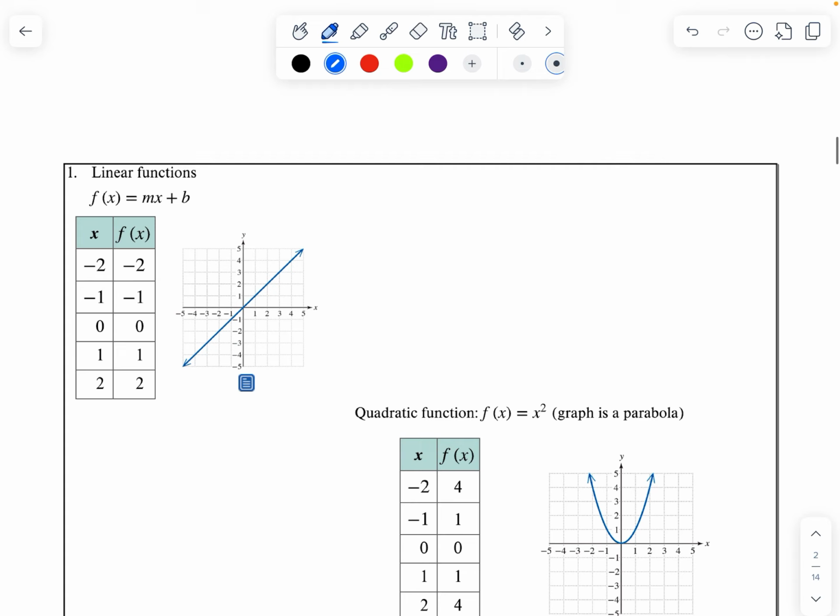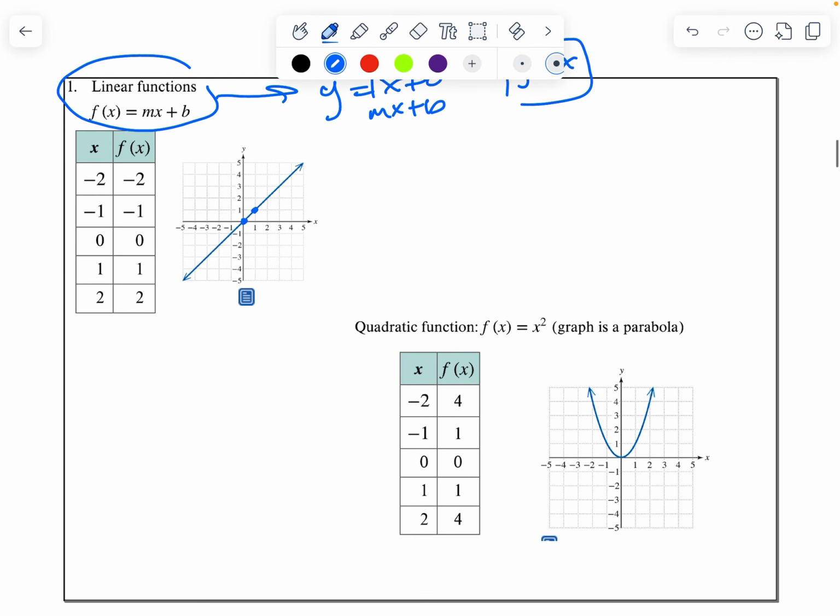So linear functions. We've talked a lot about linear functions already. That's lines, graphing linear functions, right? The parent function for a linear function would just be y equals x. That function looks like this. It starts at 0, 0. It goes up 1 over 1, right? Because the slope is 1. Y equals mx plus b is the same thing as 1x plus 0 if we wanted to look at it that way. Y equals x. And then any translation or shift or shrink or anything like that, we're doing to this parent function, y equals x.